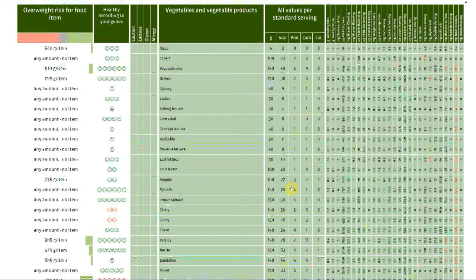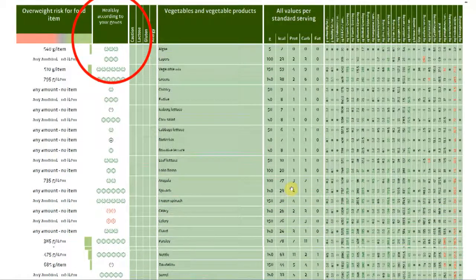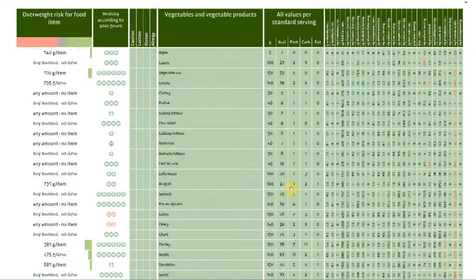Now for the healthy food aspect, this part here is more important. So in the first aspect we look at how much fat, carbohydrates does this contain and what is the weight gain potential for you. And here we look at all of the ingredients that the food has. Some of them might be good for you based on your genes, some of them might be bad for you based on your genes, and if there's more good stuff in it, it's going to be more recommended. If it's got more bad stuff in it, it's going to be less recommended to you. And the mode of recommendation is with smiley faces, so it's very easy to understand.